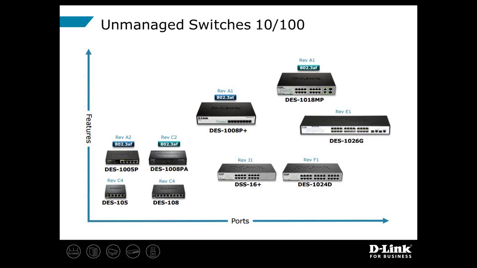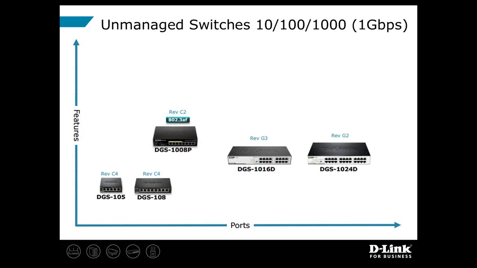We have the 1100 family. You notice to the right is the speed. The DXS are the faster switches up to 10 gig. So it's a factor of 10 faster than the 1 gig. And then we have the 1210 series, and it has 10 gig also, as well as gigabit. And then we have the top end of the web managed, which is the 1510 series.